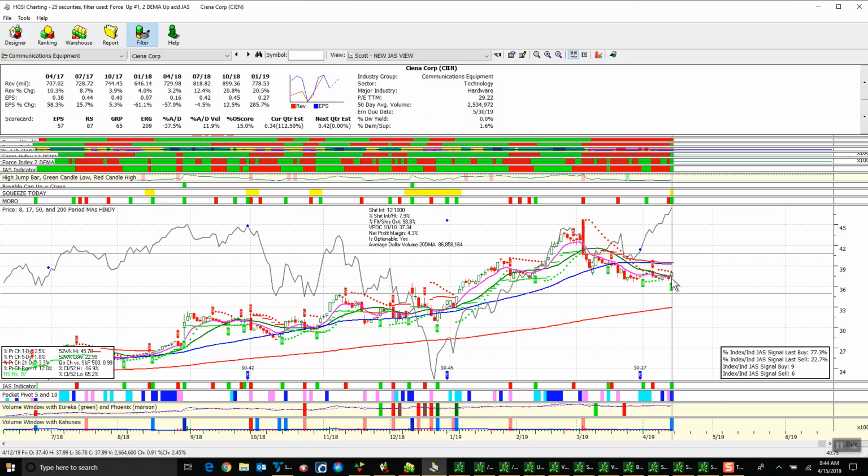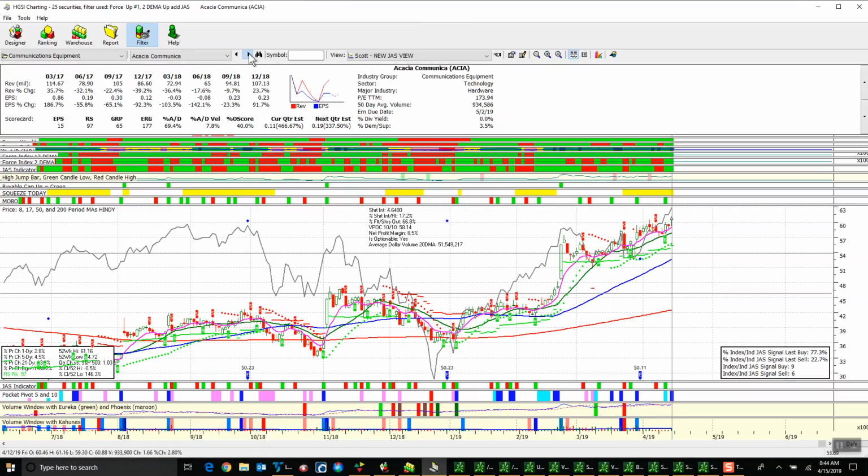Acacia, I have this one. Look at the earnings per share growth. This is clearly a turnaround play. Hence, you get these small earnings with big earnings growth rates. Yes, it has a big PE and doesn't pay a dividend, but I like it when the growth rate is surpassing the PE. And this stock has had a very nice run.